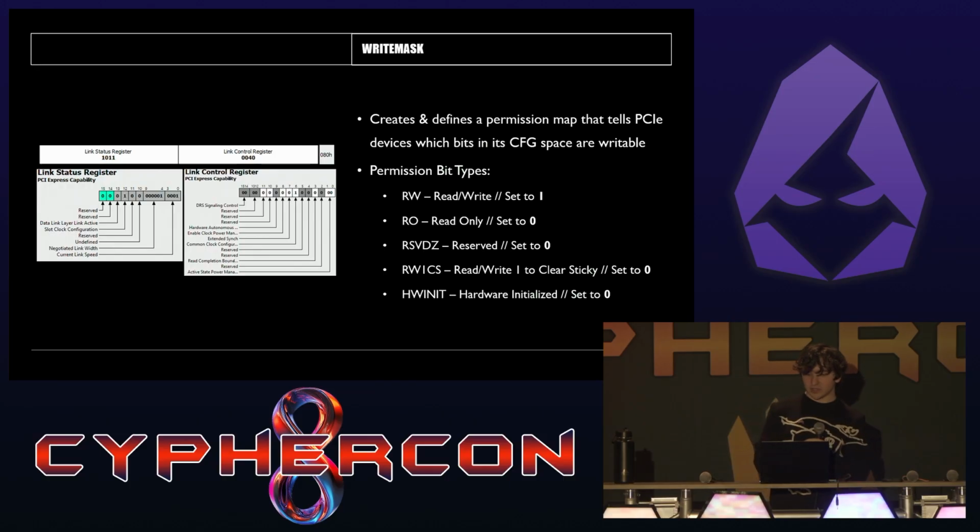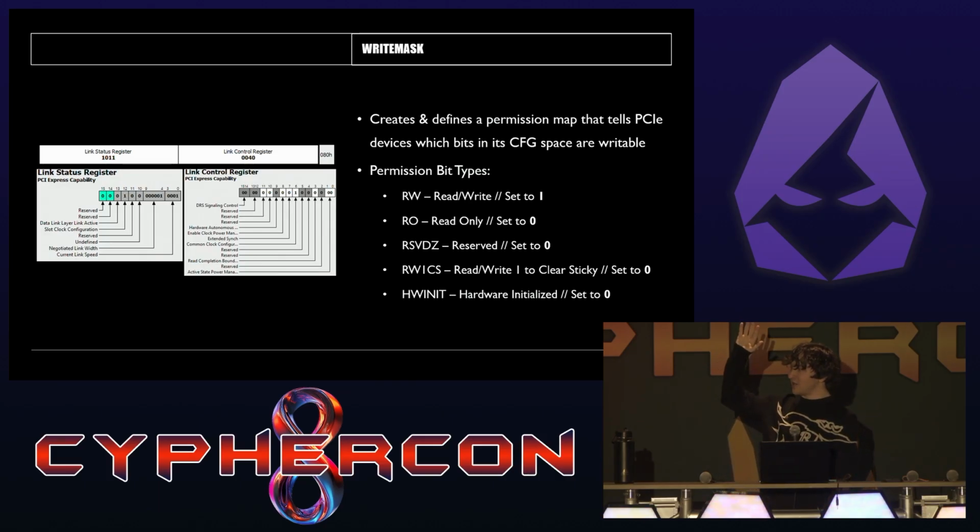Then we can step forward to the write mask. The write mask allows us to create what's called a permission map. We can define which bits in the configuration space are actually writable. Might sound really weird to say that, but a configuration space does actually more than who I am and what I do. It also houses an area to indicate certain events, most common being error reporting. If our device on a donor card is having difficulty communicating on the system, we need to throw up that error, and that space needs to be writable.